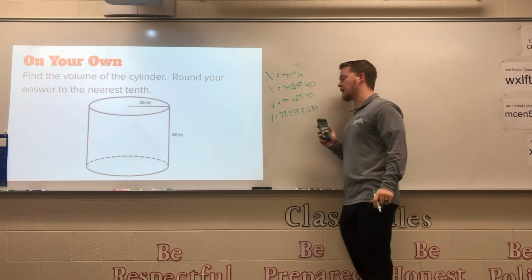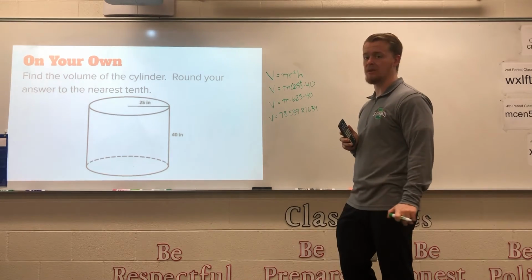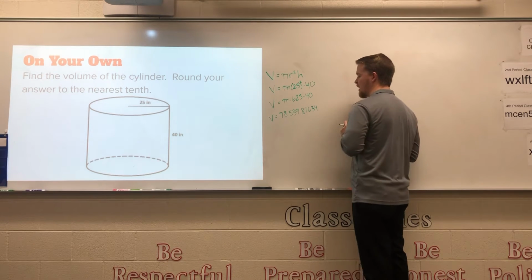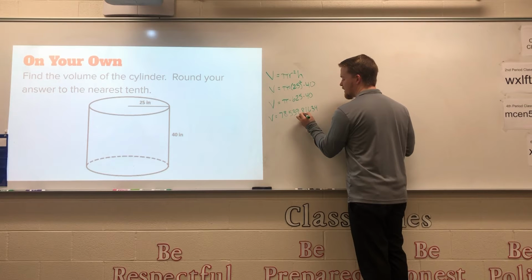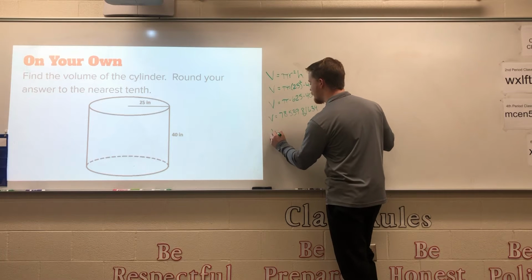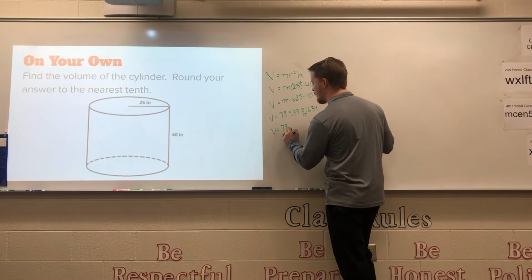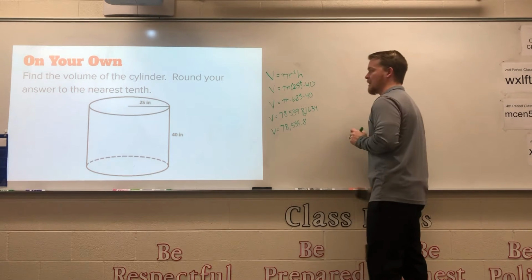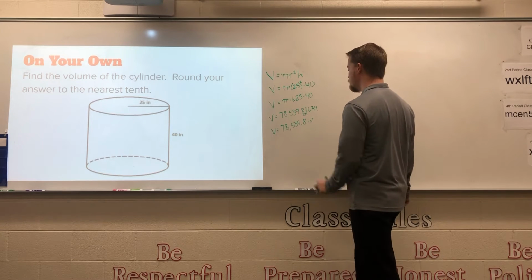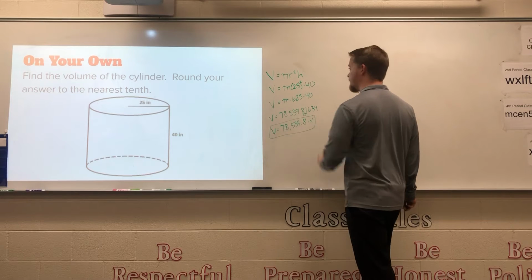78539.81634. But again, they want us to round to the nearest tenth, so we look for my 10th spot, which is the number right behind the decimal point, and I have to look at the number behind it to tell me whether to go up or stay the same. So this 1, since it's 4 or lower, tells me to stay the same, so that 8 stays as 8, so I bring everything down in front, so it would be V equals 78,539.8, and then my units are inches cubed. So that is your volume of that cylinder.